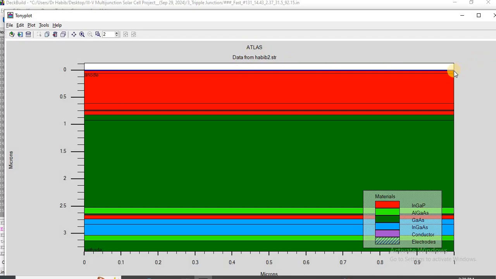Then if we call this the Z direction, this is the Y direction. If we call the third dimension the Z dimension, I've not introduced it, but by default the Z dimension is 1 micrometer. So it means that the top surface area of this device is 1 micrometer by 1 micrometer.